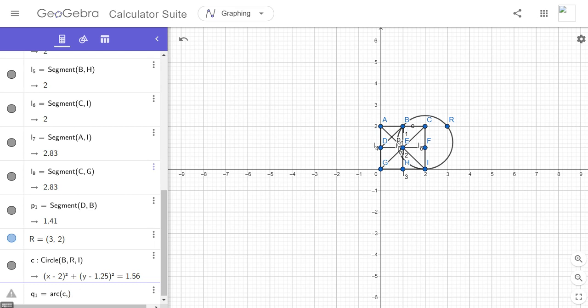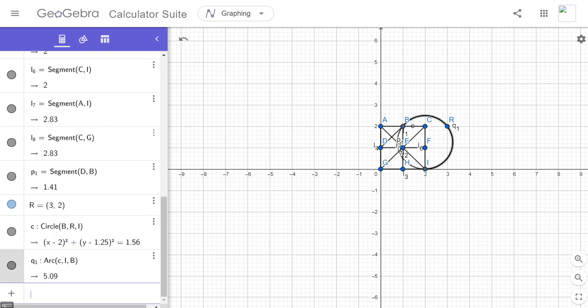Nope, that went the wrong way. So I and then B. Again, you can kind of see a little better live whether or not you're getting the correct arc, but the easiest way to tell is just to hide the circle and see which part of this stays. But I do have the correct part, and notice that my P1, I'll turn it on and off so you can see it blinking there. My P1 and my Q1 look like they could be the same line.